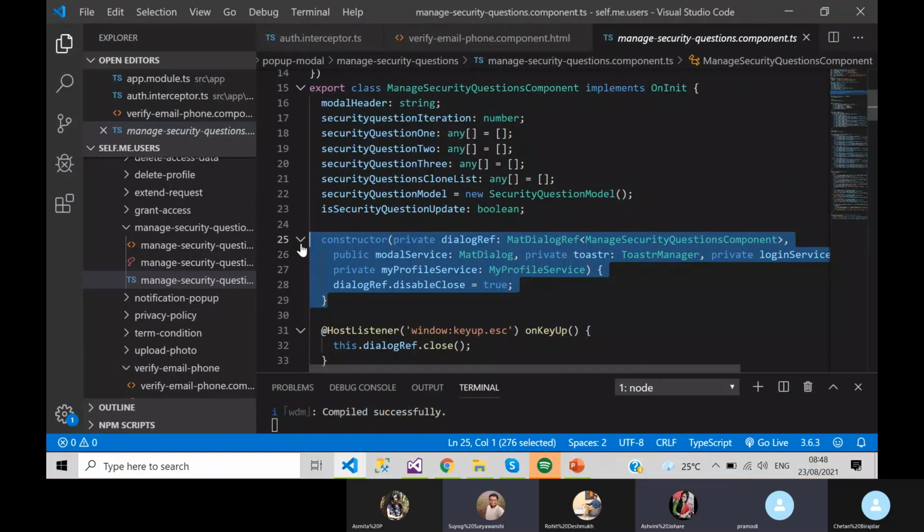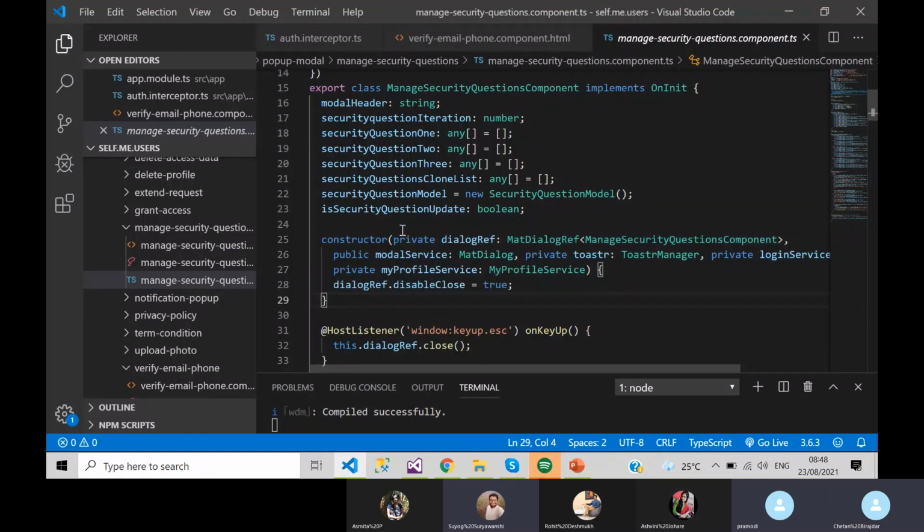Now, what is this? Method constructor. Yeah, it's a constructor. Okay. So you must have heard about it, it is the same as the class name, right? Have you heard about a constructor in your college or when you were learning C++ or Java? Yes, yes, sir. So it's the same concept.